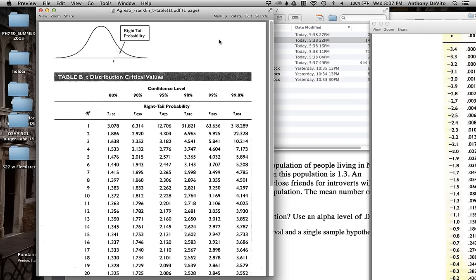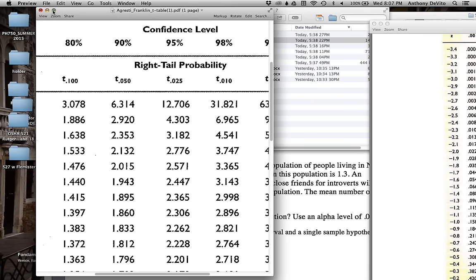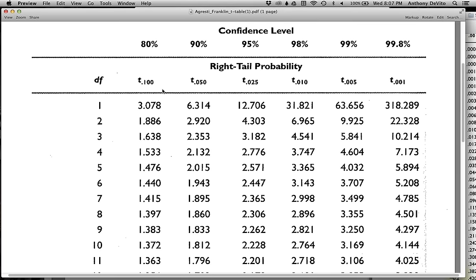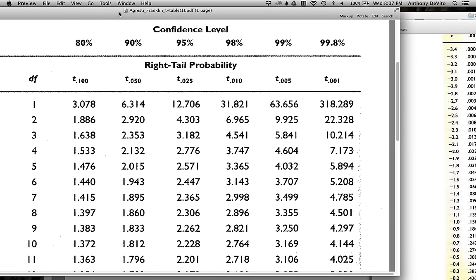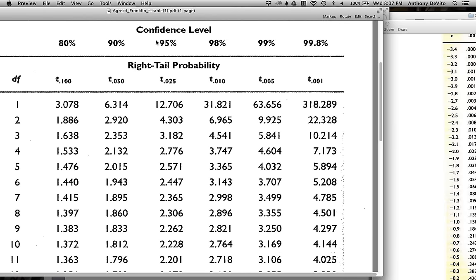Yeah, we're going to have a table that summarizes the important values. It's going to look something like this. Take a look at this table. This table tells us if you want a 95% confidence interval, what area is in the right tail? 0.025, right? And that means there's 0.025 in the left tail. They just happen to put it this way.